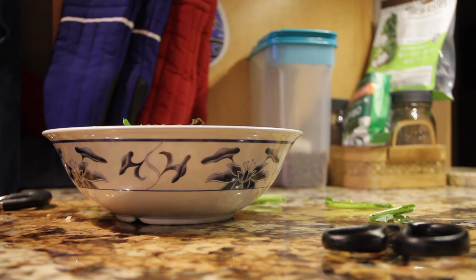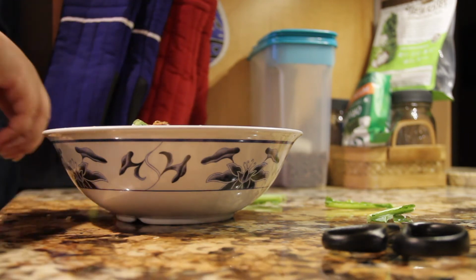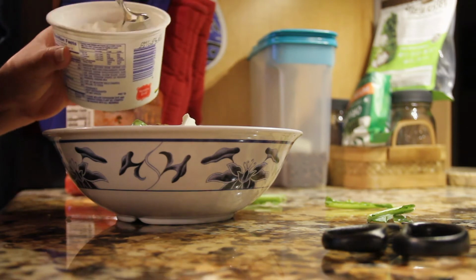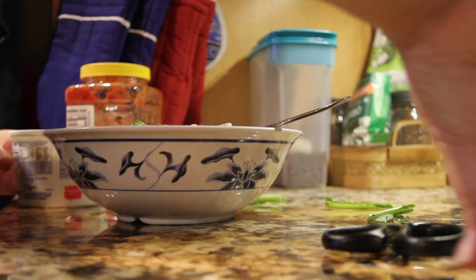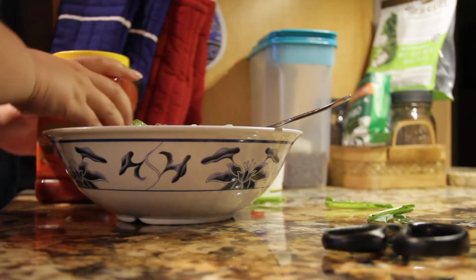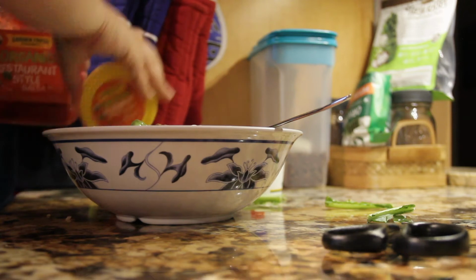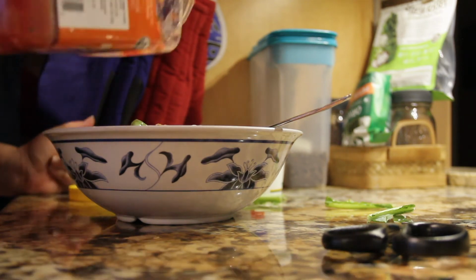Oh man, I forgot an avocado. I like to make fresh guac with this, but I forgot today. All right, anyway, I do a daisy, but not Daisy, another brand. Anyway, this is my favorite salsa of all times. All right, I get it from Costco and I put an ungodly amount. I know, it's delicious.